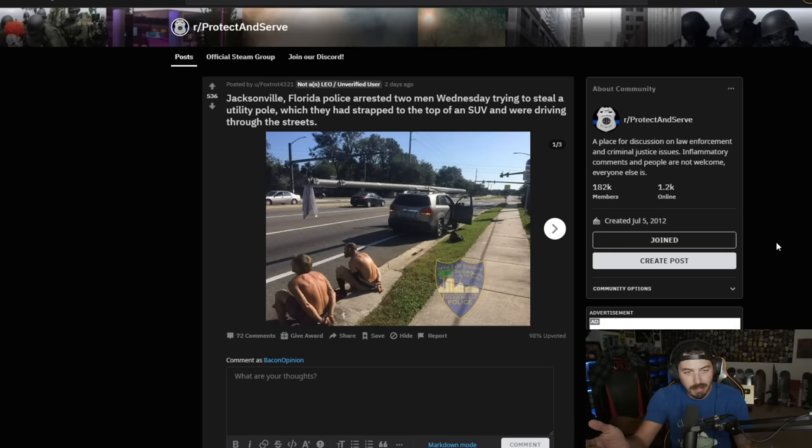The sheriff's department investigated it because they're driving around with a 50-foot long, 4,500 pound pole on top of a Kia Sorento. They determined that one of the guys had 73 pawn transactions — 72 of them were scrap metal related. They were going to take it to the scrap yard to get a little cash so they could buy some synthetic drugs and probably eat another human being in public. It is Florida after all. When you've got two brain cells left because the methamphetamine is eating the rest — it goes back to your primal brain: I see pole, pole worth money, pole on Sorento, pole to scrap yard.